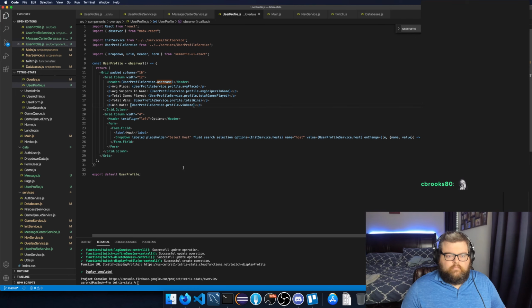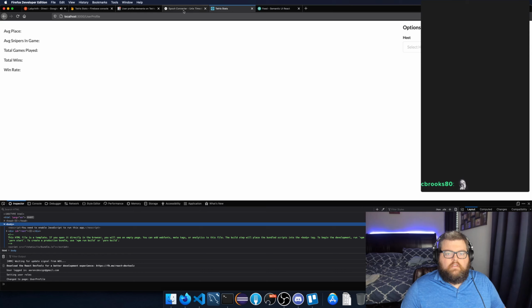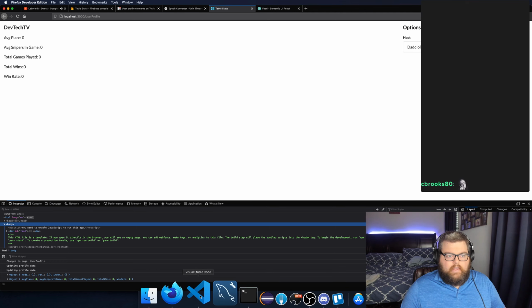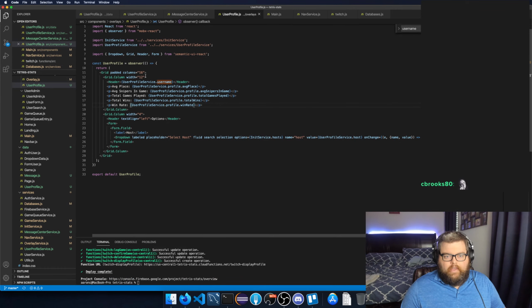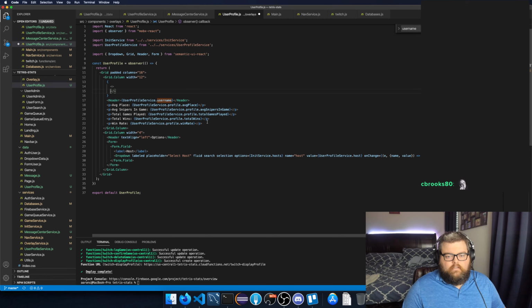Okay. So this should work. Alright, cool. So we probably only want to display any of this if there is actually a profile, or actually a username, I should say. So we can do one of these nifty open-close React things.